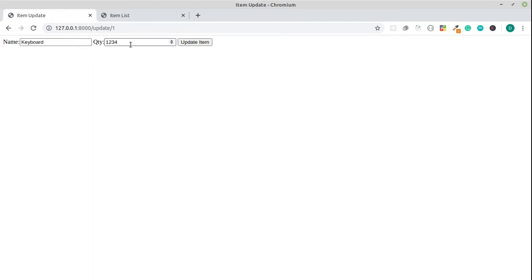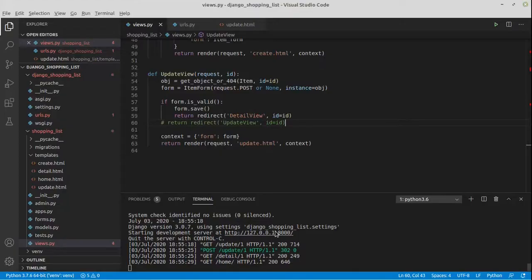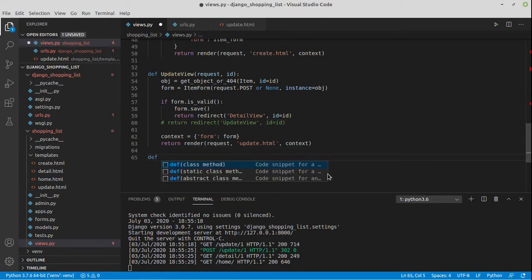We reload the page, and like if we do it 1 2 3 4 5, update it, and refresh, you can see here it should be 1 2 3 4 5. So this is how our update view works, and it is really refactored, and now I can feel good about it. Now we move on to our delete view.